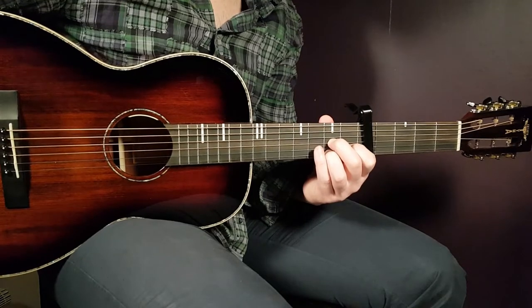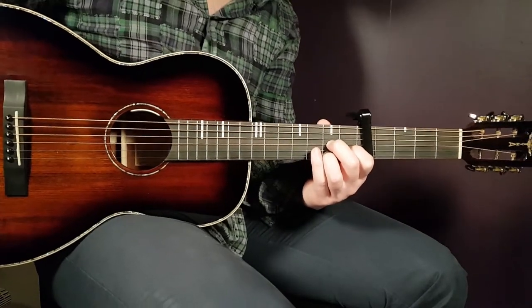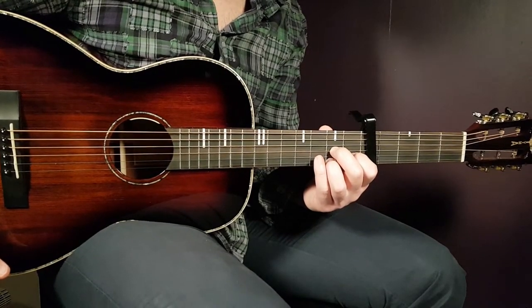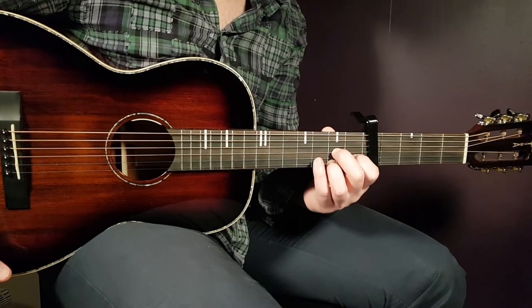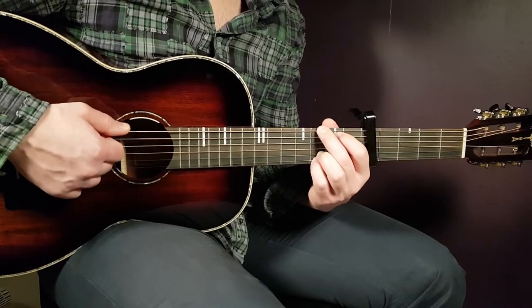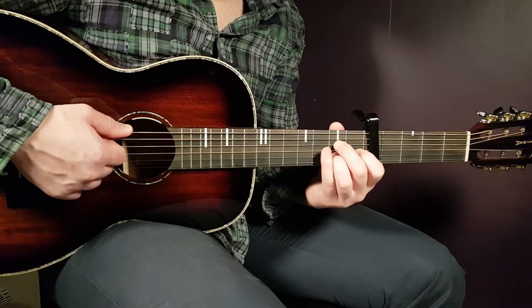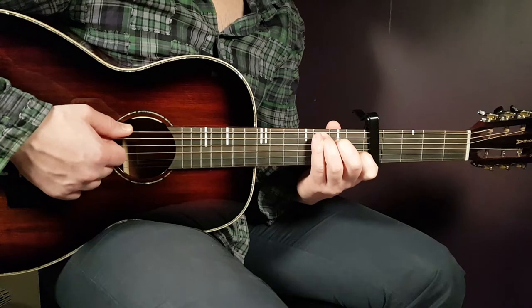Right, and that's it for the second verse. Then comes a chorus. That's where we are in the lyrics. Now we will change this down up and just play downs. So it will be G, 8 downs, C, 8 downs, A7, 8 downs, and C, 8 downs.